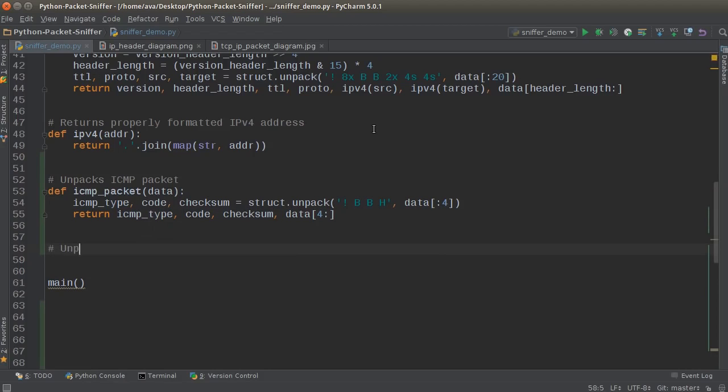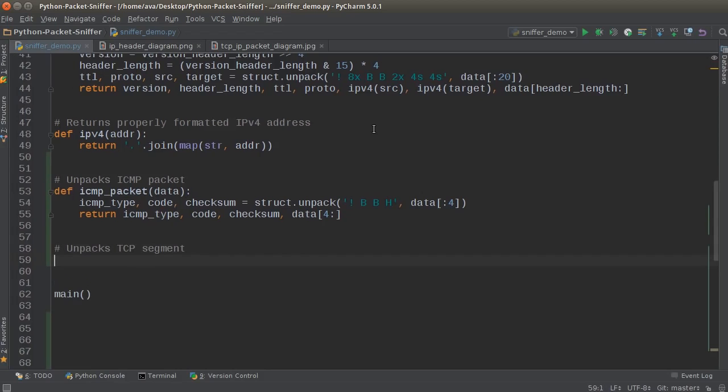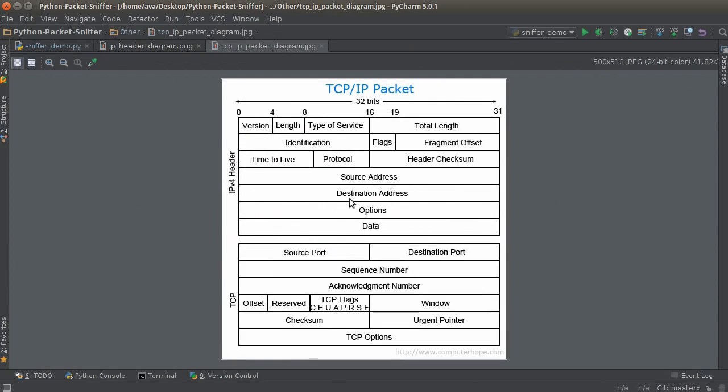So unpack TCP segment. Check this out. Like I said, 90% of your packets that come across the network are going to be TCP/IP. We already unpacked the IP part right here, so we're going to be left with the TCP.